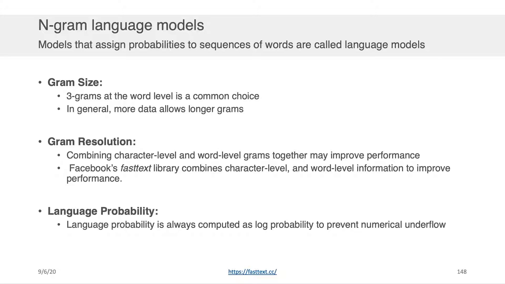There are a couple of important considerations when building n-gram language models. I suggest working with trigrams all the way up to five-grams. There is no hard and fast rule, but a lot of people in the NLP community use somewhere between three and five. They also don't always use grams at a single level of resolution — you might have models consider information at the trigram level, the unigram level, and even at the character level. Facebook's fastText library, for example, combines character and word-level information to improve model performance.